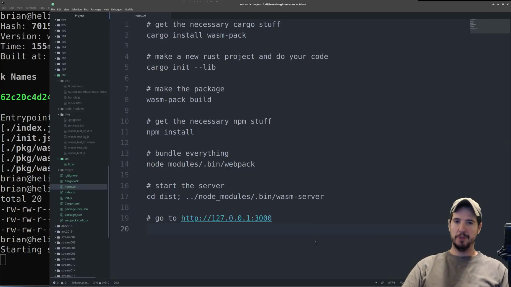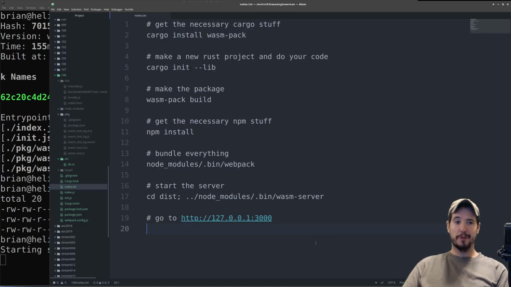Just real quick, let's recap exactly what we did. I listed everything in the notes.txt file, which will also help you reproduce what I did here if you want to after this video. We started by installing Wasm Pack, and then we created our own Rust library package, and then we actually wrote the code that we wanted to export to JavaScript. In this case, a single function that added two numbers. We used the wasm-pack build function to convert our Rust code into a Wasm file along with all the files that make it a legitimate module.